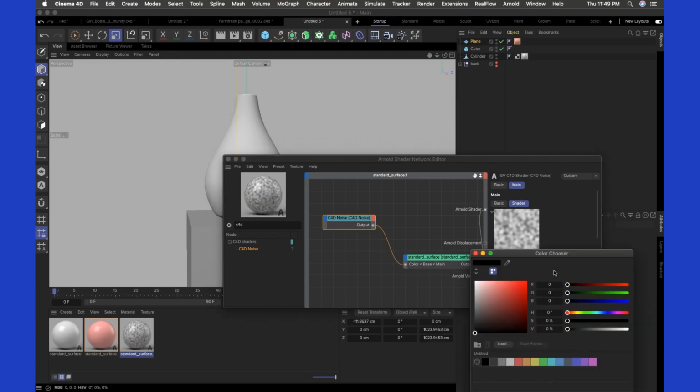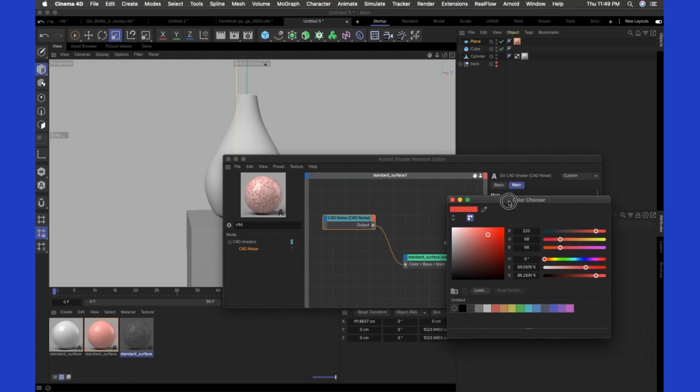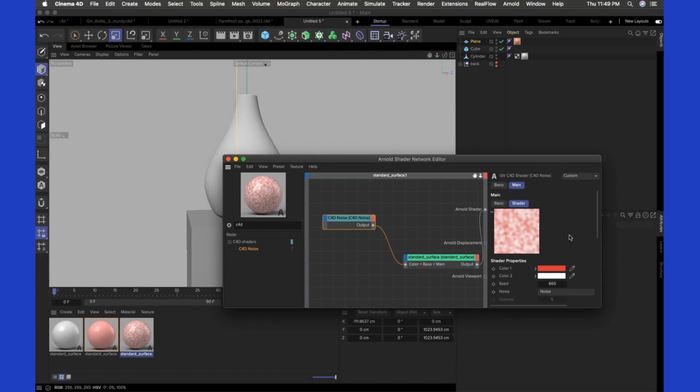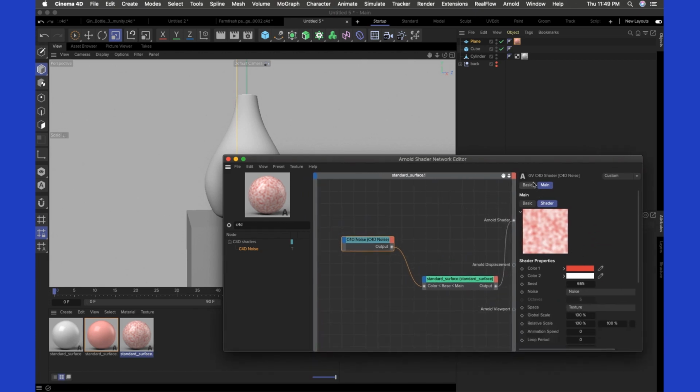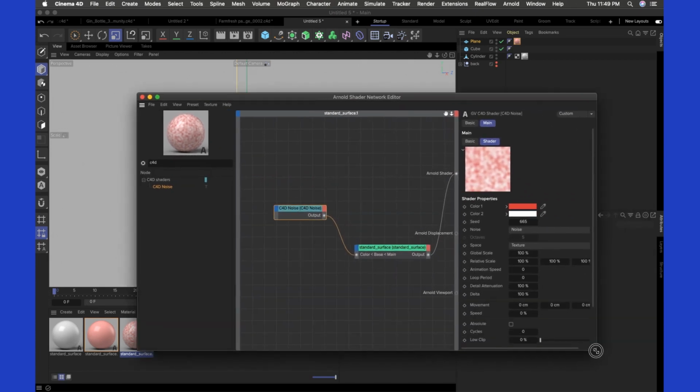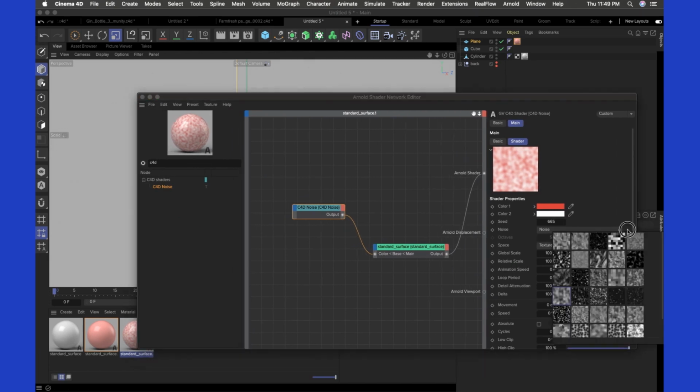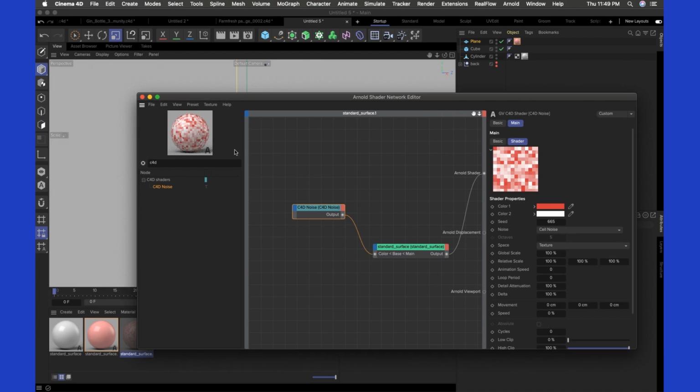So I can just decide to create some very nice color here. So what I'm going to do here is on my noise, I can decide to increase the global scale.